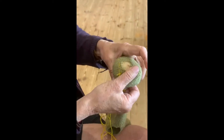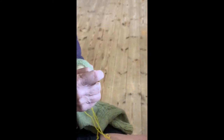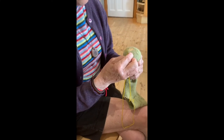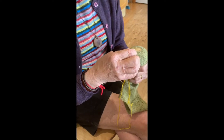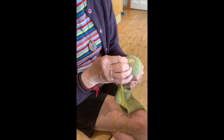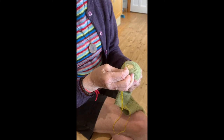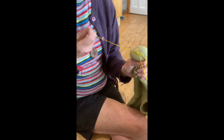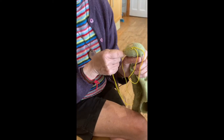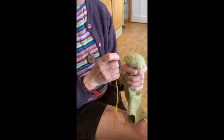Oh, that's lovely. Now, when you pull it through, the thing I was taught to do as well is don't pull it tight. Leave a tiny little loop, so the darn will give a bit in the sock. And so you work yourself backwards and forwards as evenly as you can. And that's my issue. You really should be even. Darning a stripey darn, there should be a different colour going each direction for you to match your jumper.